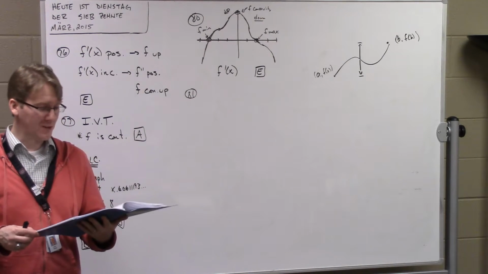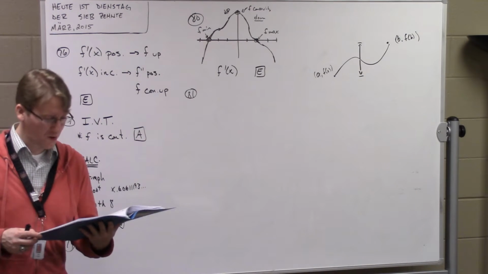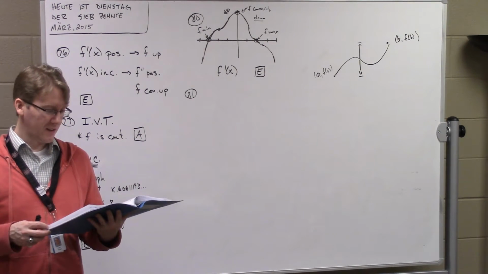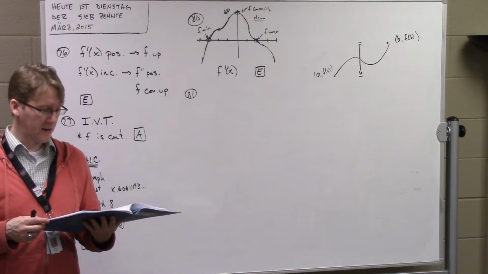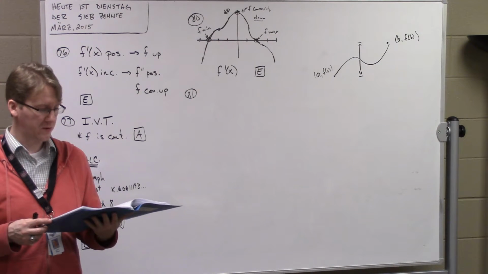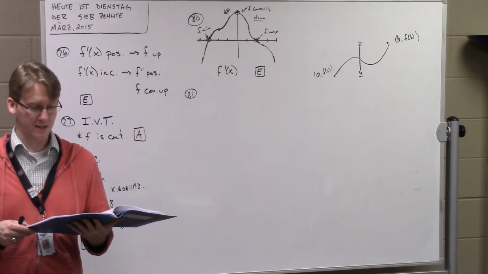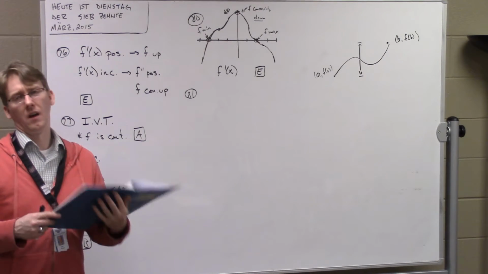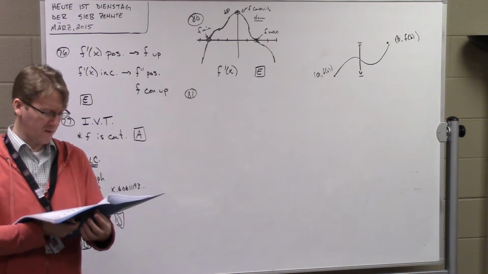81. Water is pumped into a tank at a rate, the old water in the tank trick, in gallons per minute, where T is the number of minutes since the pump was turned on. If the tank contained 800 gallons of water when the pump was turned on, how much water to the nearest gallon is in the tank after 20 minutes?